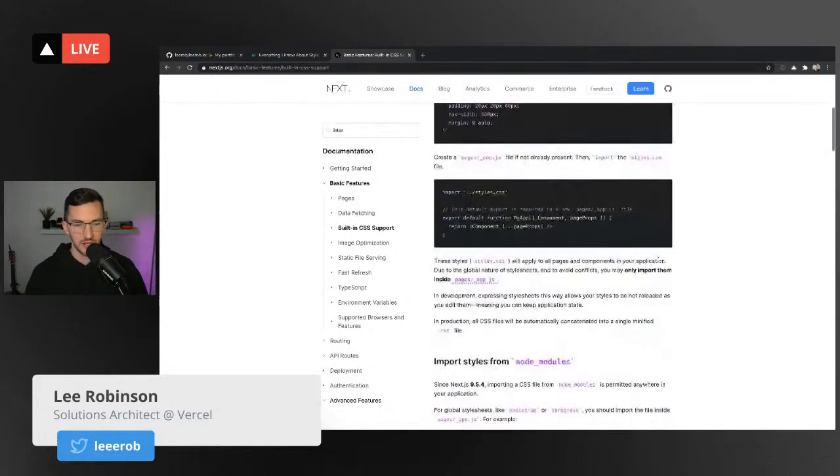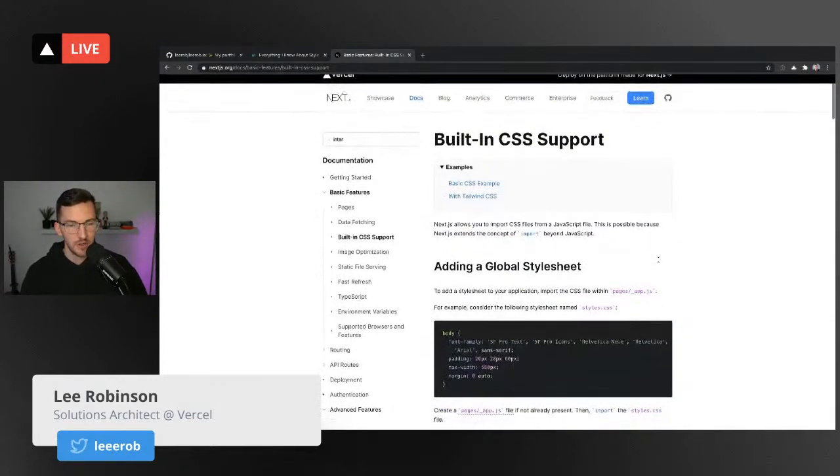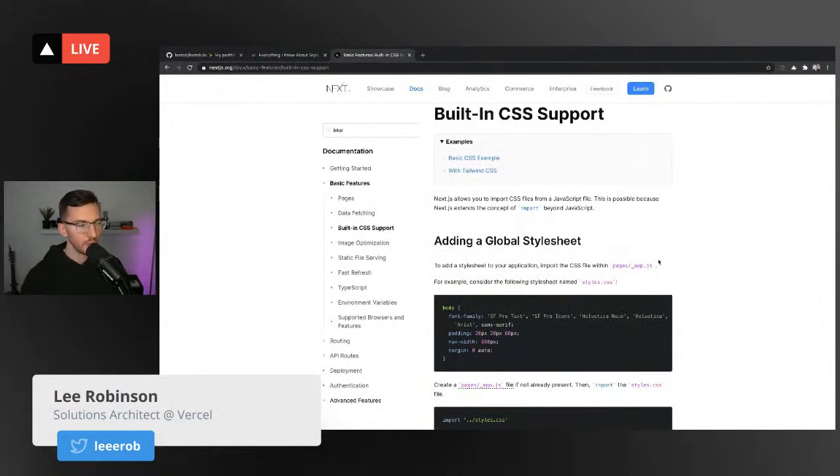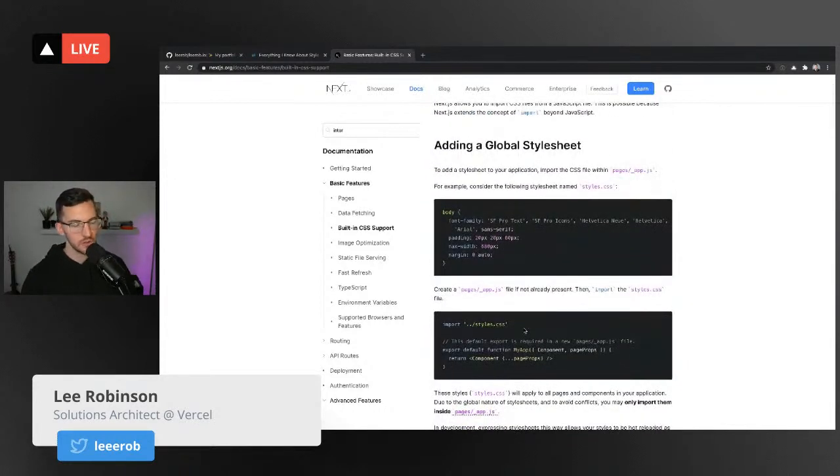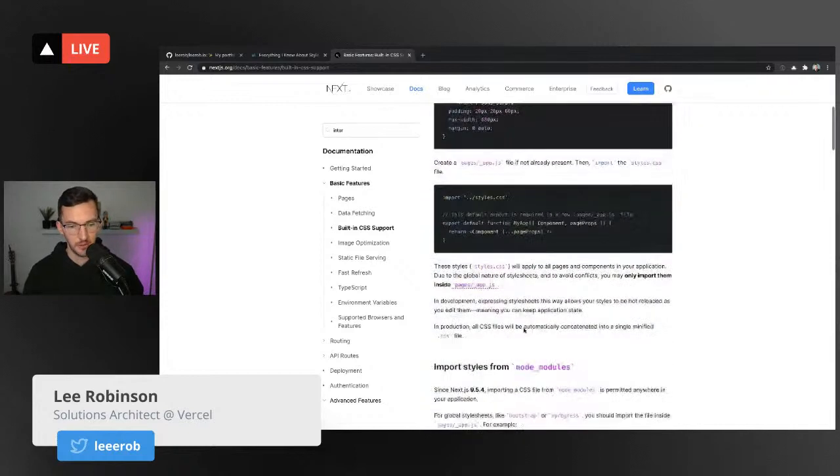Like when you use CSS modules, you're only loading the CSS for that component. And it is namespaced to that component so that if you do a class of container, then it's only going to be relevant for that specific component.